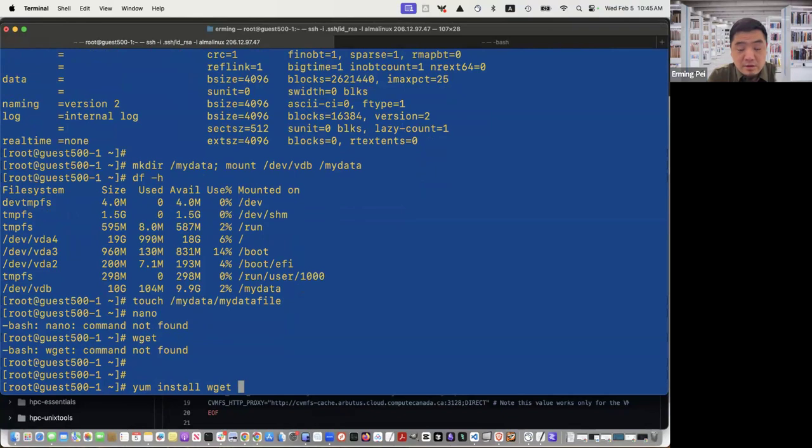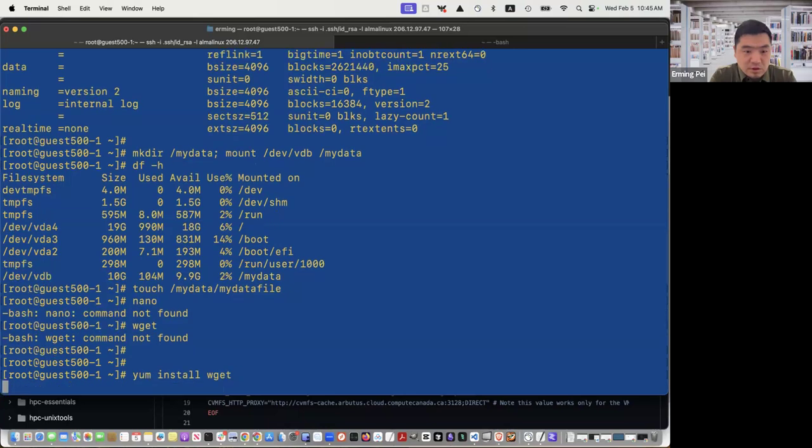Either you can create this file using an editor, or you can just download it. Here, just in case of any issues editing the file, I introduce this way. Yum install wget. Come on. Okay.